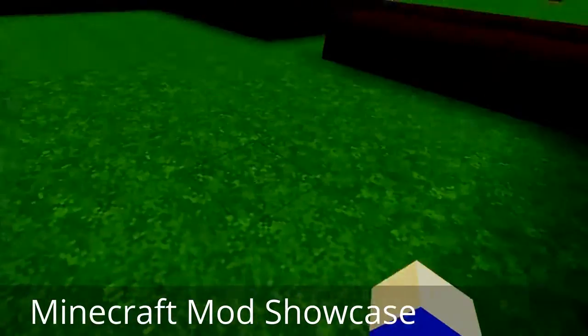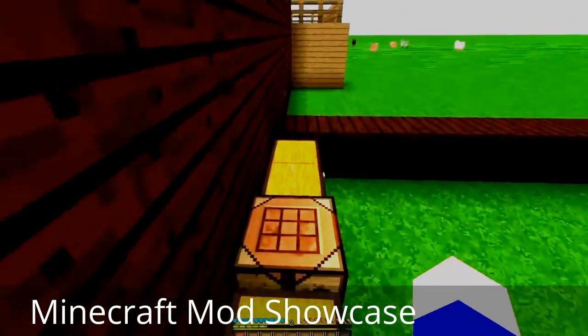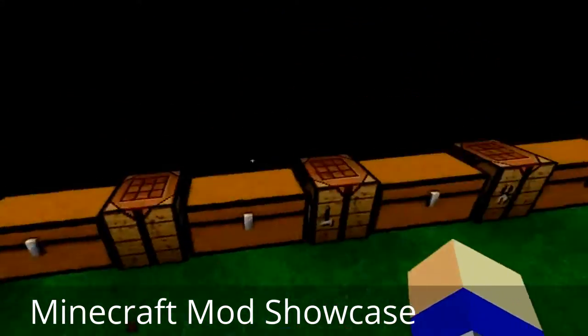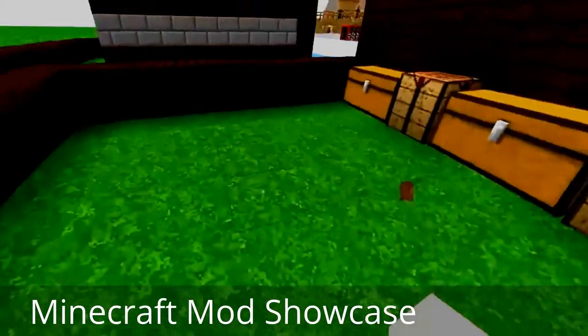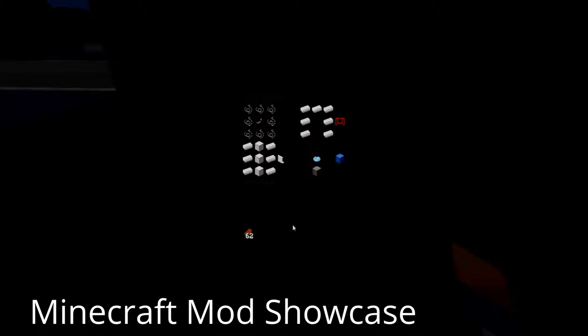So let's have a look in this chest. We got quite a lot of things to go through here. Crafting benches, quite a few things to go through, and I'm going to review them all, hopefully in under 10 minutes. So in the first chest, we have everything you're going to need to set up the rink.